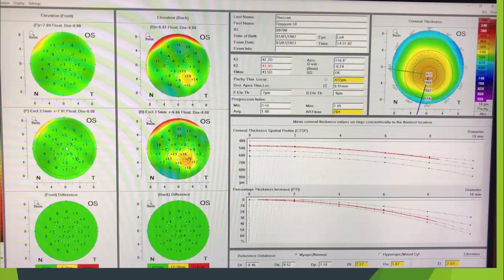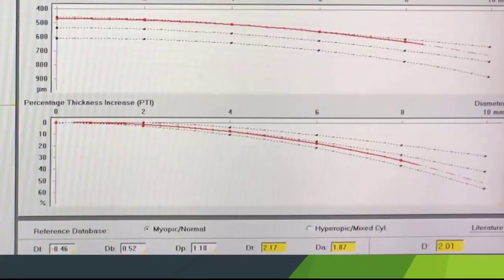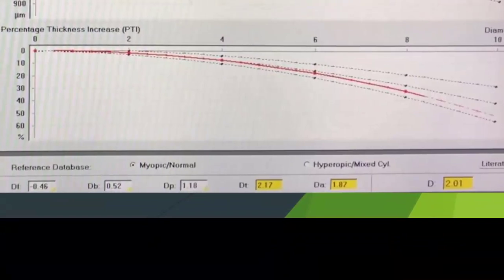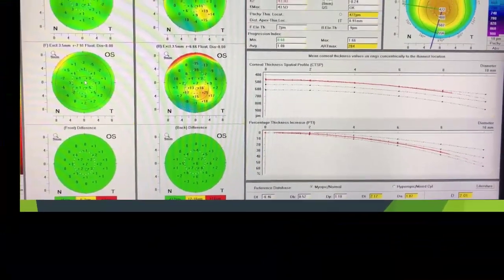Excuse me, ma'am. Pardon my ignorance, but I don't understand where are we looking for D values? Actually, my cursor is not working, and I was afraid to move it. At the bottom of the screen, on the right side, you see 5 values. These D value 2.01. That was not seen earlier. Thank you, ma'am.